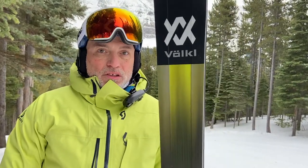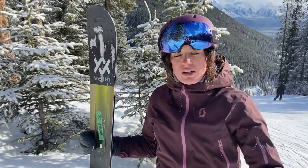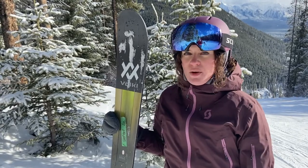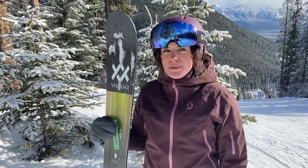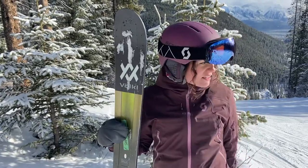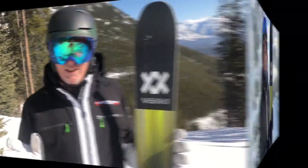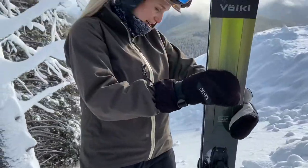It will push you to be a better skier. It has amazing stability and charges through mixed conditions extremely well because of that triple radius, which keeps the ski nimble underfoot yet hard-charging tip and tail. If you've been skiing an older Mantra or you've been a Mantra fan, graduate to this — it's going to be worth your while. This was the most flowy ski I've skied; it allows you to vary your turn radius so you're not committed to a big arc or a really short arc. It's pivotable too, so you can cheat a turn if you have to. No chatter whatsoever — they're like glue.